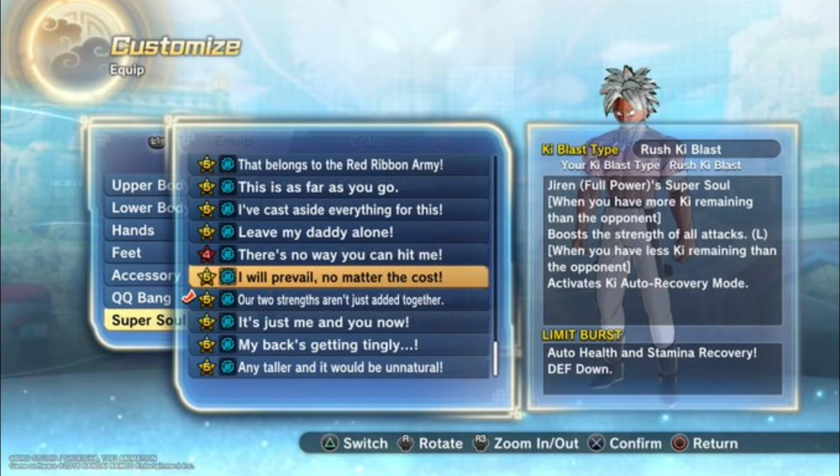I don't think it's terribly great, but I don't think it's bad. I think it can work, and there are definitely a lot of smart people playing Xenoverse that can make a really good build with this Super Soul. So I think this Super Soul is actually pretty good. We have a couple of others that I'm not that big of fans of that we'll talk about in a second. But just starting with the Jiren Super Soul, I think it's worth getting. I think it's pretty good.